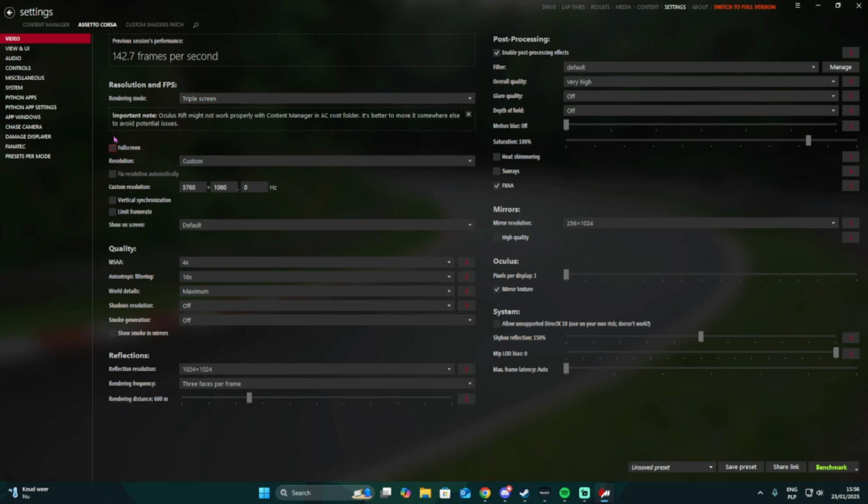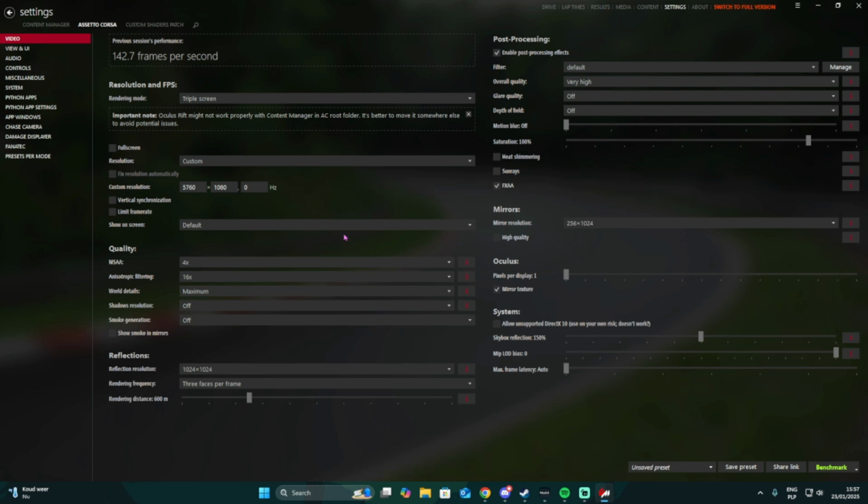Unselect the full screen if you have it selected, and use a custom resolution. Now this over here is going to depend solely on the measurements of your monitors. For example, I am running a triple monitor setup of 1920 by 1080p monitors. So in this first bracket over here, we're going to put what is equal to 3 times the width of the monitors that you have. For me, it's 3 times 1920, which is 5760. And over here, just the height of the monitors. You don't have to multiply anything because obviously the monitors are set up in a straight line.